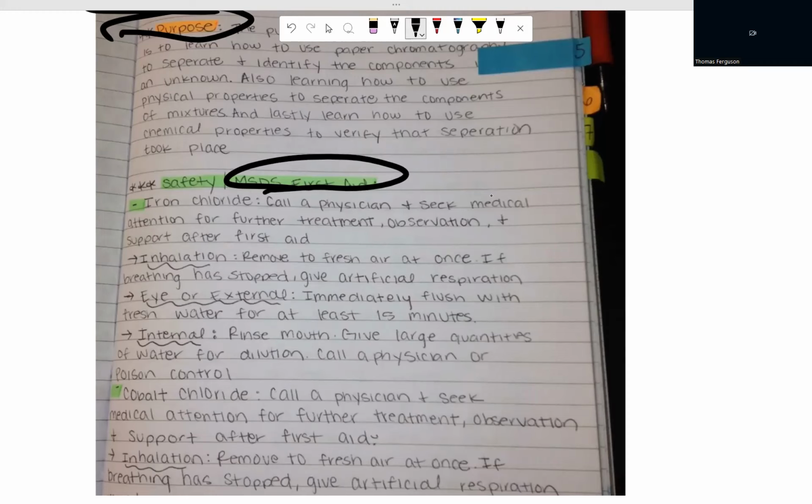Now, if we reuse a chemical, like frequently we'll reuse hydrochloric acid, you don't have to redo the first aid for it. You just say see lab, whatever. Now you can redo it if you want, but if you don't want to, just say see lab, whatever. Also, if the chemicals have the same first aid, you don't have to keep repeating it. So in other words, if you had potassium nitrate and sodium nitrite, those are going to have the same first aid. So there's no point in repeating the first aid. Just put commas with the chemicals above.